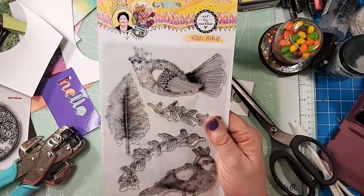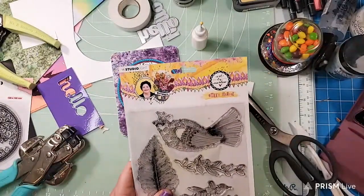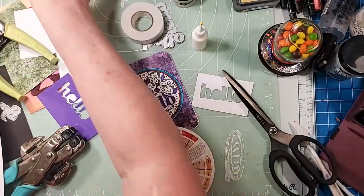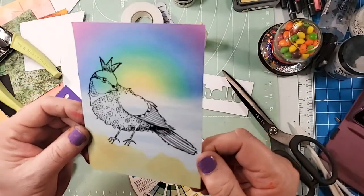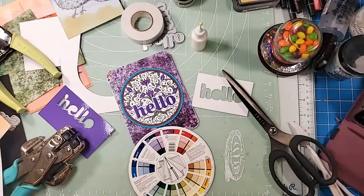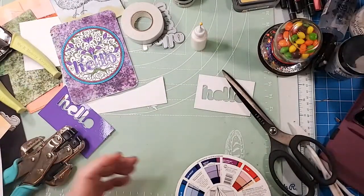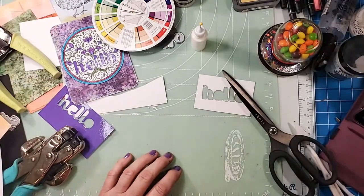This stamp is called Sweet Birdie from Marlene's World, made in the UK — I like English stamps a lot. I made a sample here too but I can't find it anywhere. I know it was on a rainbow — wait, there it is, buried here. This is usually the state of my desk. Here's how this stamps out — it was almost this good with just one stamp, but this was two stamps. I didn't want to color it because I like the way the coloring went on his head. If anything I would color the background in and leave his head. My favorite supplies are probably paper and my inks — my oxide inks and my regular inks.